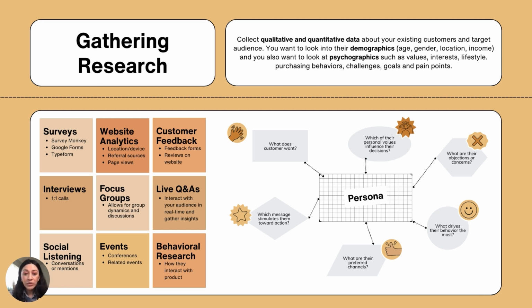When it comes to understanding your audience persona, there's a lot of other things that you can ask yourself, like, what do they want? What are their values? How do they ground themselves, or what influences their decisions? What are they driven by? And then what are their objections or concerns when it comes to purchasing something like this? And then what drives their behavior the most? What are they grounded on? These are all important questions that help you really understand what they value and what's important to them.